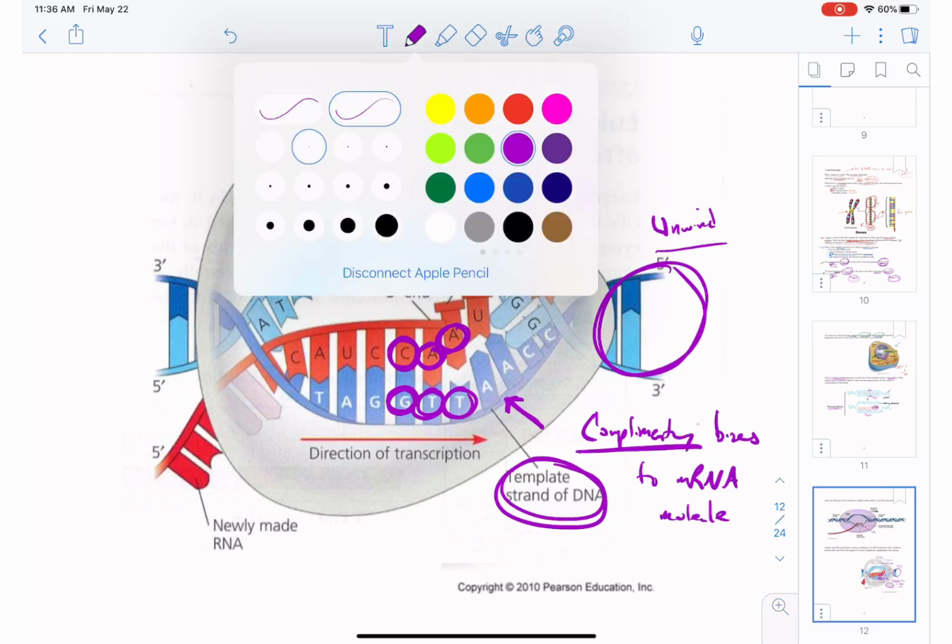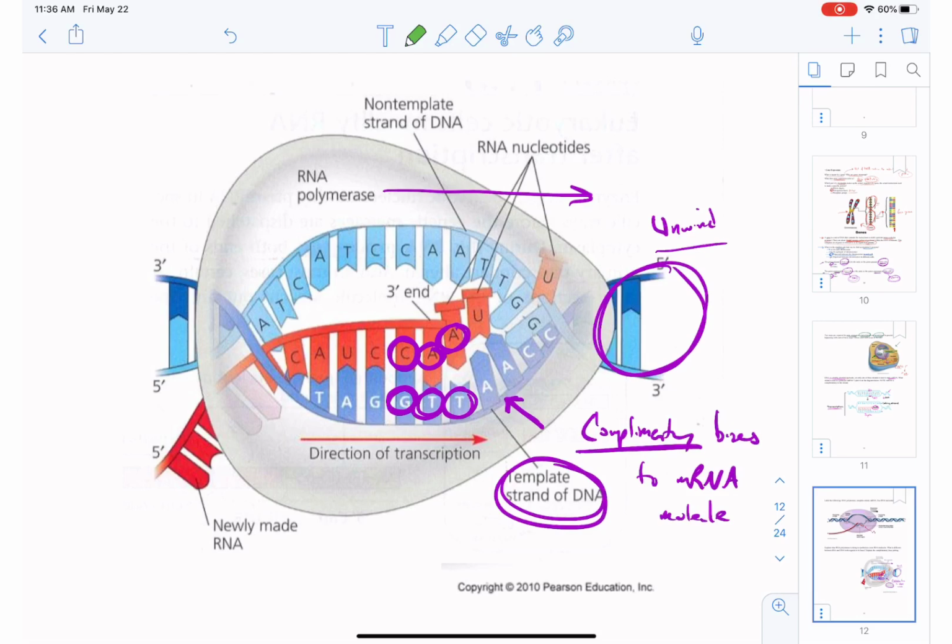Here's where it gets a little bit, not tricky, but something you have to be aware of. What happens when the RNA polymerase gets to an A nucleotide, an adenine nucleotide on the template strand? Well, it's going to add a complementary base. And what's complementary to A? T is complementary to A. But do we find thymines in RNA molecules? We don't. Instead of thymine, what do we find? We find uracils. So when the RNA polymerase comes upon an A nucleotide in the template strand, it adds a U, a uracil, on the RNA molecule.